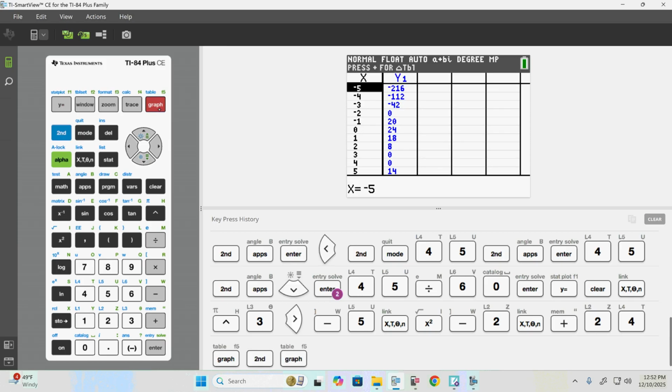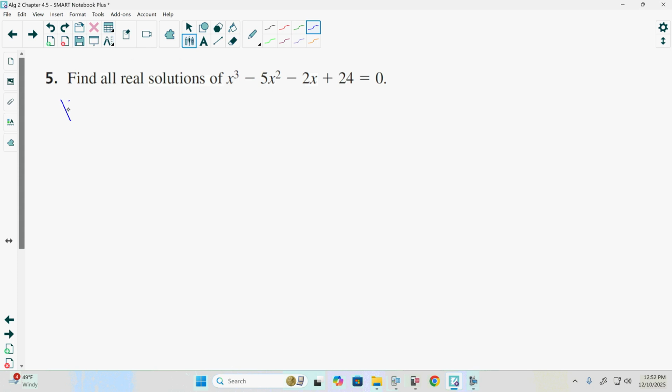So if we go second graph, we can look at the table, the input-output values, our x, y values. And looking at this here, when x is -2, the y value is 0. When x is 3, the y value is 0. When x is 4, the y value is 0. So it's telling us that x is -2, 3, and 4. The calculator told us these are the values, our specific values for this equation here. Now, interestingly enough, because it is a degree 3, we need 3 solutions. Because it's a cubic, it has 3 solutions. So we're done. We are given all 3.